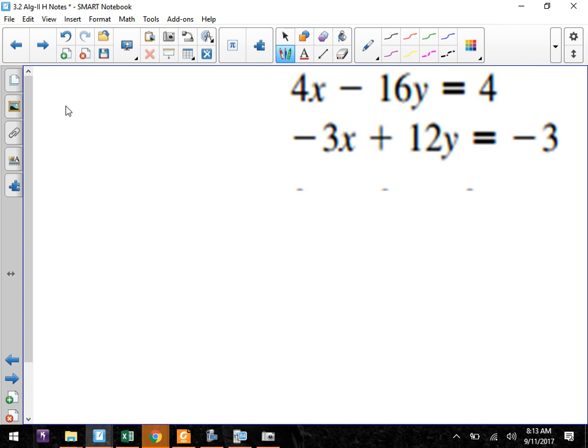If I divide the whole thing by 4, I get x minus 4y is 1. Do the bottom one, I get negative x plus 4y is, oh, excuse me, negative 1. Now, when I put those two together, what do you get? You get 0 equals 0, don't you? Hold on here. If I add those all together, I get 0 equals 0. Is that a true or a false statement? True statement, which means what's your answer?